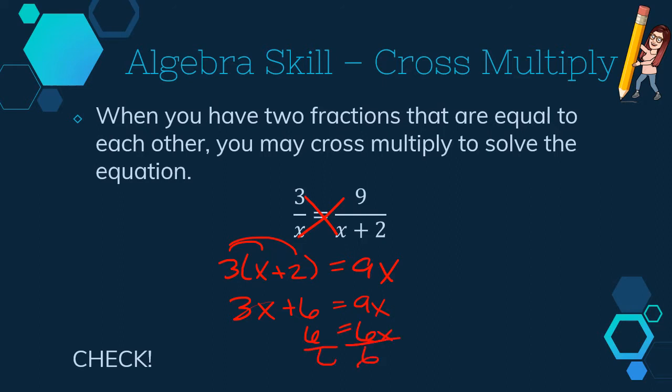In the end, our goal is always going to be what is the value of x, and you want to make sure to check because you have a variable in the denominator, you might end up with a solution that doesn't work. So in this case, if I plug in 1, obviously this is a simple one, this works out just fine. There's no zeros in the denominators. We end up with 3 equals 3.